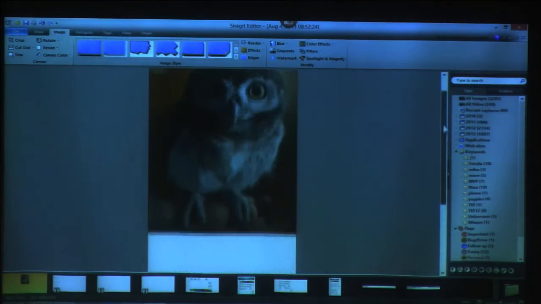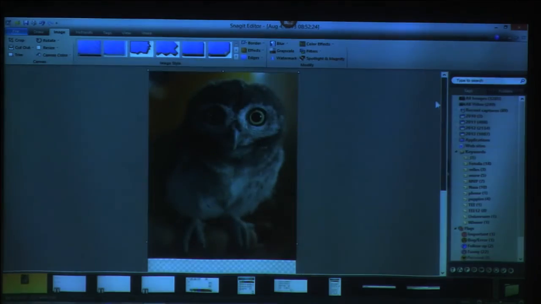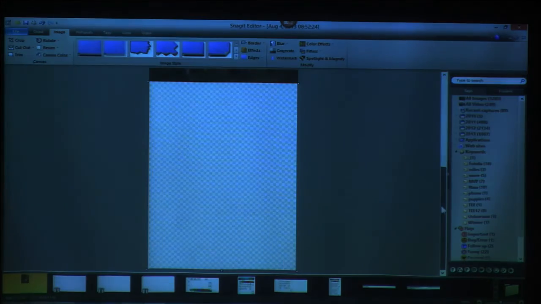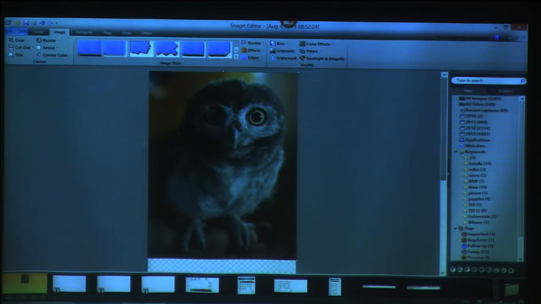Now if you look at this image, it's twice as tall. Actually, there's a bit missing. We're not quite centered yet. Let's add another 100 pixels to the bottom. That's what Snagit is good for. Now we can see the drag points, which are always in the middle of the image, and this is perfectly aligned.